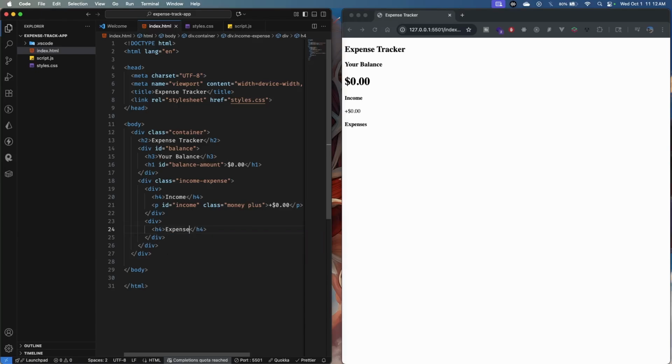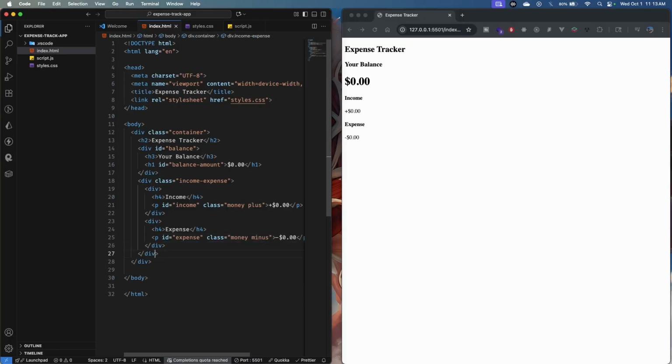expenses. A p tag with the ID of expense, and the class will be money minus, and let's put minus $0.00.